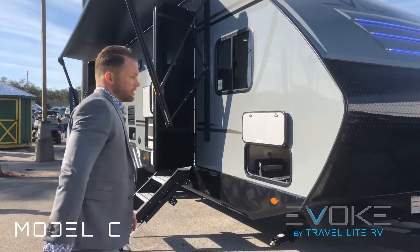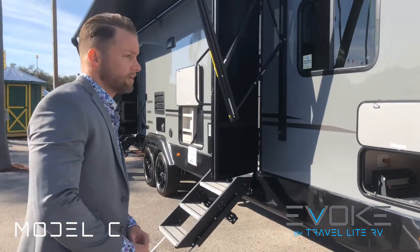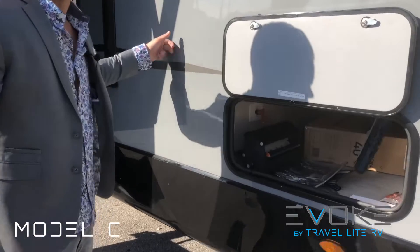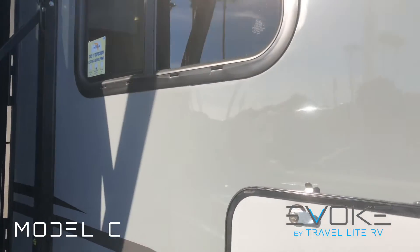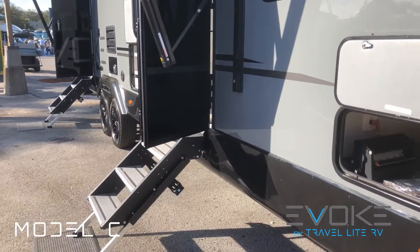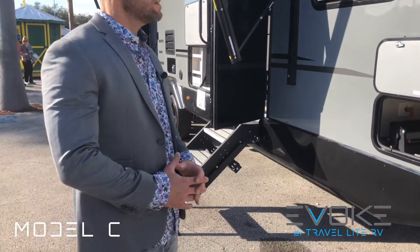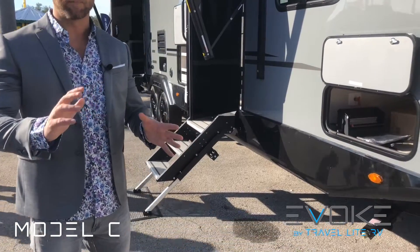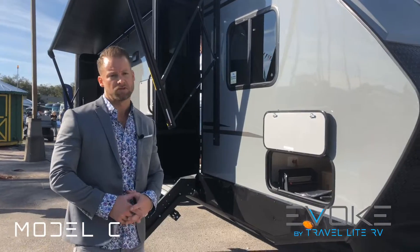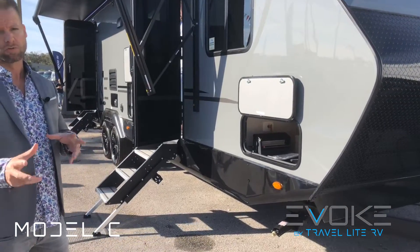The slope is super aerodynamic and with that wide wheelbase it really rides awesome as you tow it. On the sidewalls we use a gel coat sidewall, which is a higher quality sidewall than the thinner, less expensive stranded fiberglass walls you might see in other brands. Another nice thing about the gel coat is that if you bump it against something and damage it, you can spot repair it a lot easier — it's very difficult to recreate that stranded look.